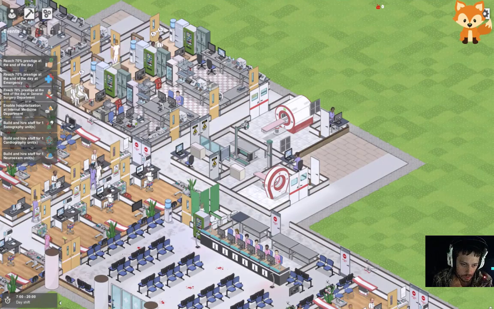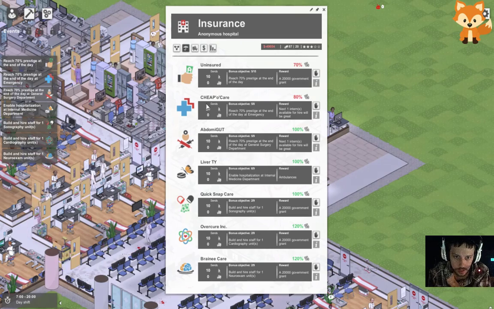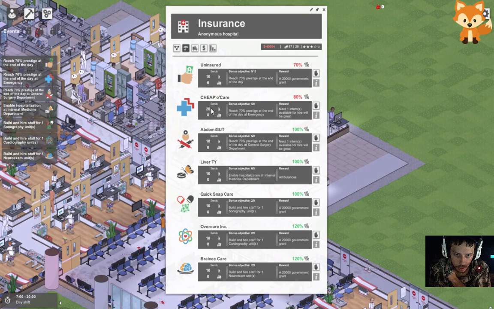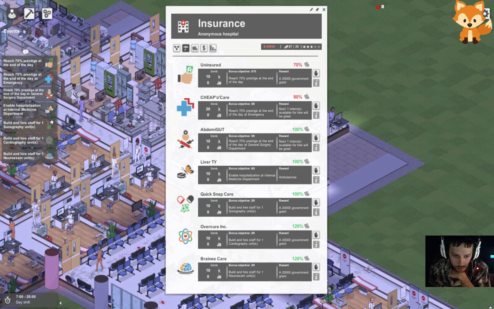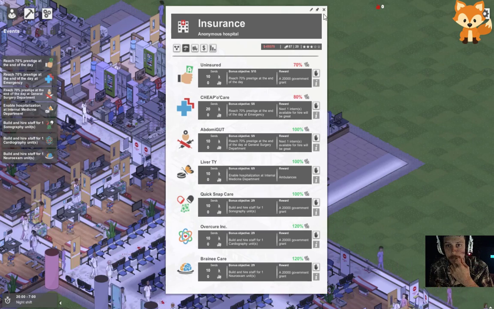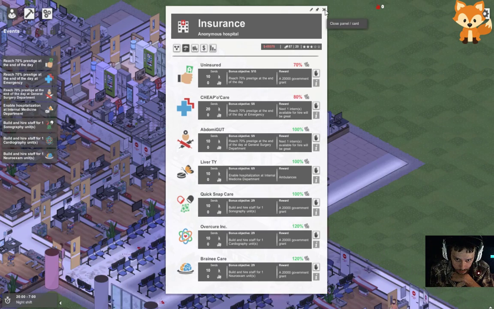Alright. Let's see what the insurance stuff's got. Sends 10, 20, 30, 40, 50, 60, 70, 80. So that's where we're getting the 80 from? Okay. Plus we're getting some extra patients as well, which is cool.